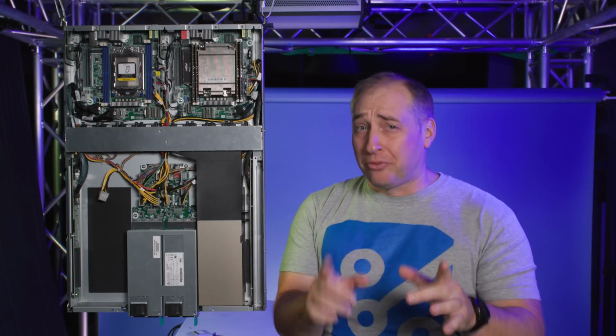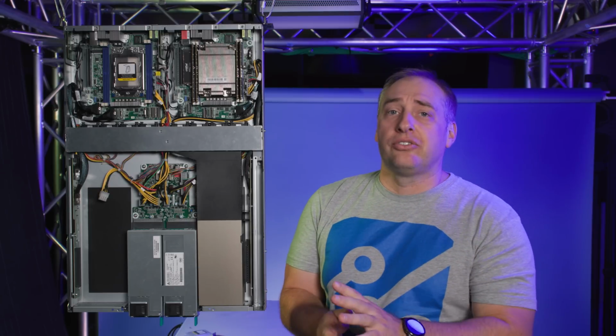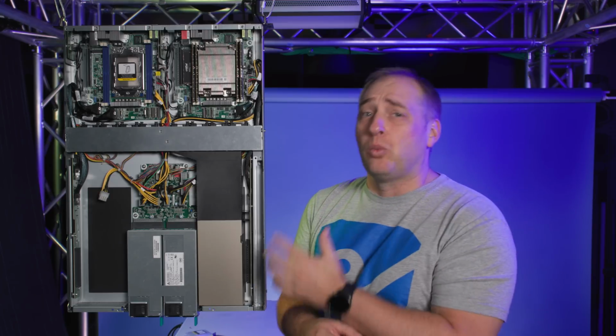Okay, so let's talk about the performance of this real quick. Personally, I think the realistic use cases for this are pretty simple, right? This is a single socket server, and you only have 4 memory channels. You have 1 GPU.